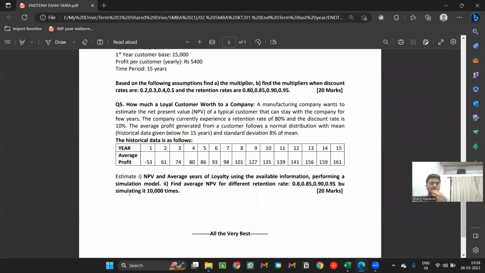Because they've given us that we need to perform a simulation model, that is one hint that we need to do a Monte Carlo simulation. The other hint is that we don't have data, actually we do have average profit and all of that, but we don't have data about the number of customers, do we?